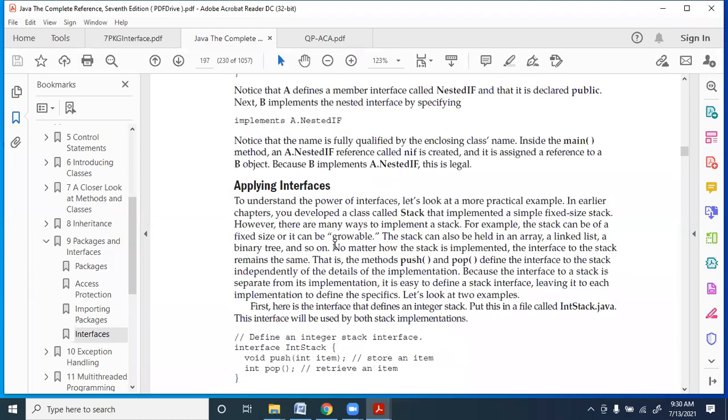Here he is trying to implement the stack using interfaces, right? Interface IntStack is the name of the interface. We have two methods within that, push and pop, again only method declarations and no implementation.